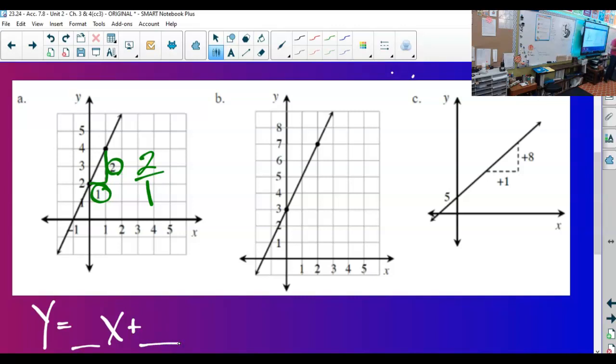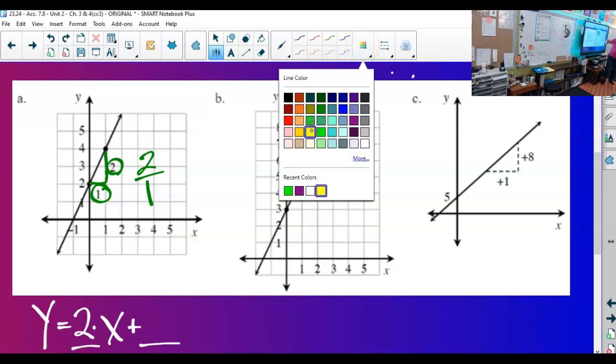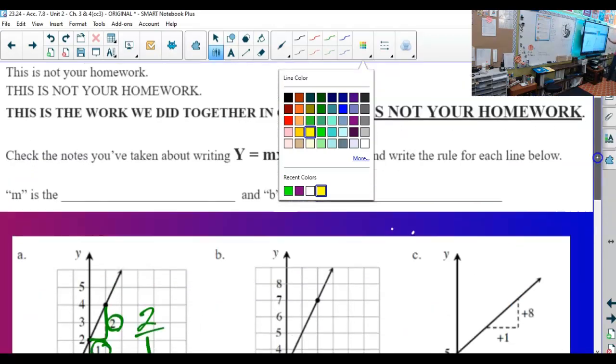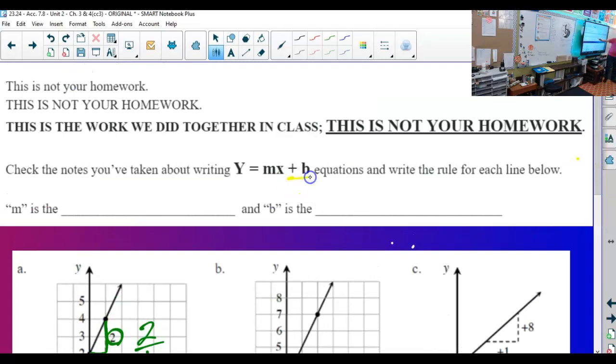Now, Henry, that growth, does that get attached to the x, or is it on its own? The growth is attached to the x, because as the x goes up, so does the 2 times x, like 2 times 1, 2 times 2, 2 times 3, and therefore the y keeps going up also. Alex, what about the b part that Henry didn't give us? So the b here is not 0. So we go back up and double check what we wrote for what the b is. Our b is our y-intercept, right, that we should have written down.